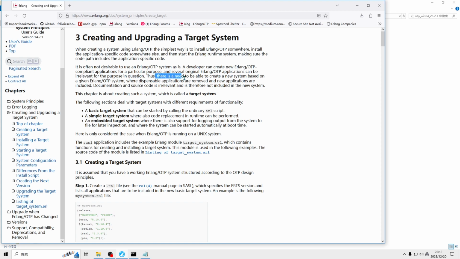Thus, there is a need to be able to create a new system based on a given Erlang system, where dispensable applications are removed and new applications are included.